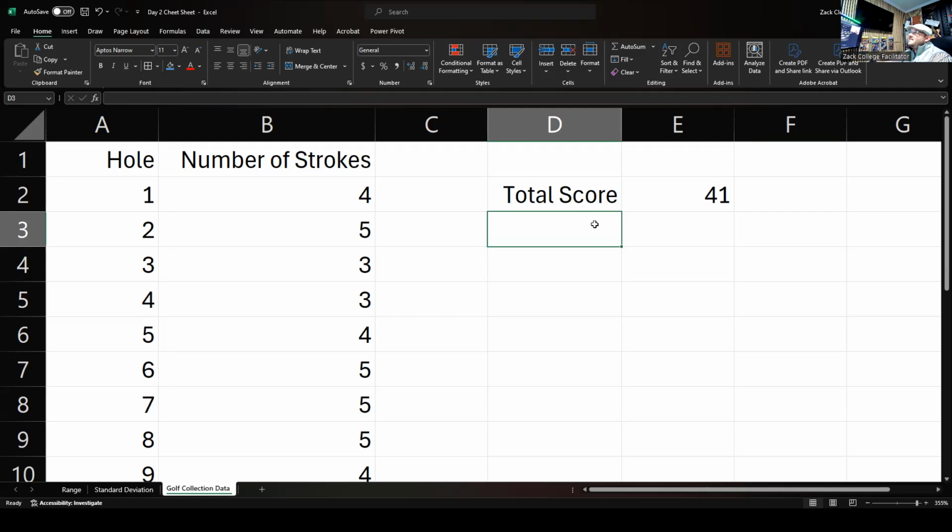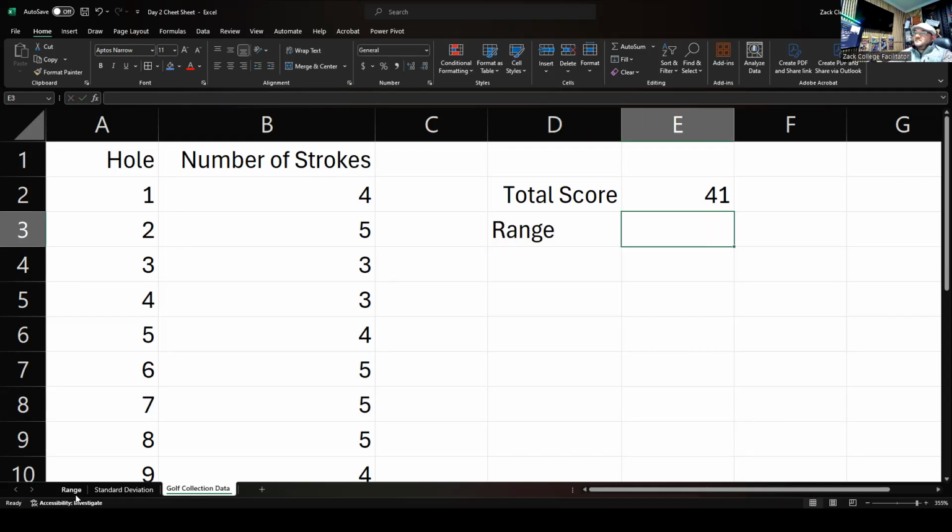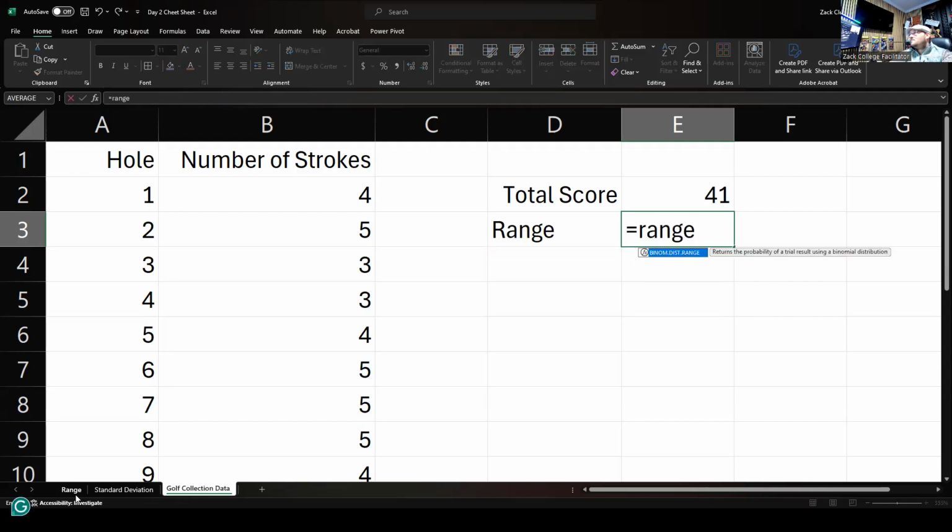Let's say I want to put together everything I've learned up to this point. So I would have my range. And how do we calculate the range, guys?